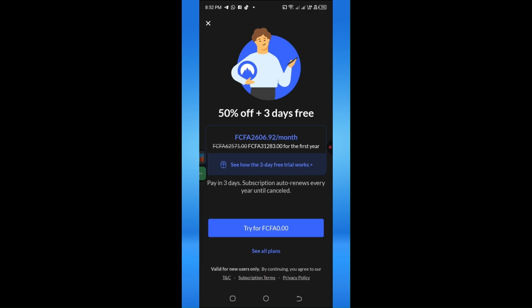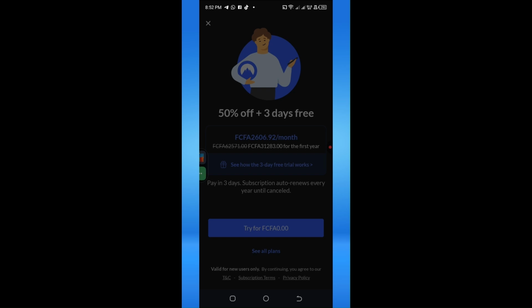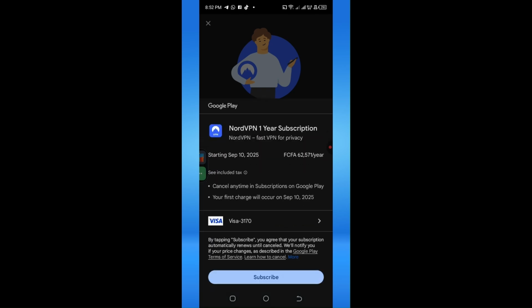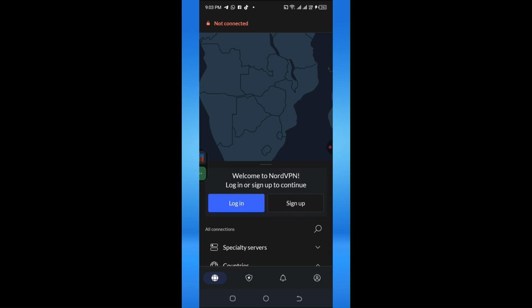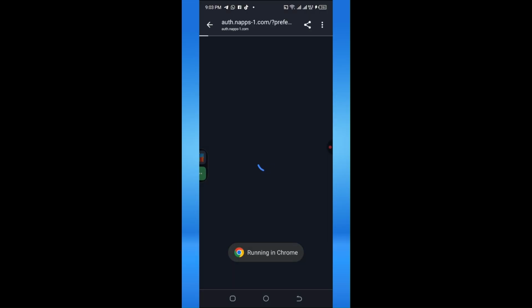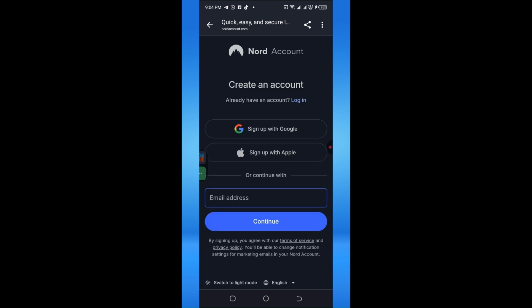It will take you to this page where you need now to try it for free. As you can see here, 0. I will not spend any dollar. Just need to click try for free, and then it will take me to the page where I need now to accept, and I will sign up for free. Because the trial period of 3 days, you have all the features, all the protections. You are completely protected for 3 days. They will not spend any amount of money during this period. Just try it, and then you will see the power of NordVPN, even though it's a trial period.